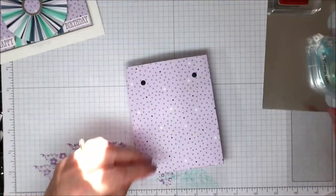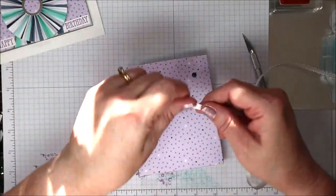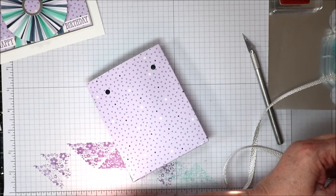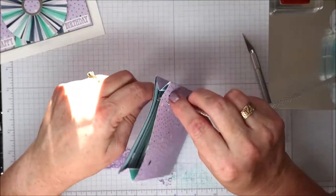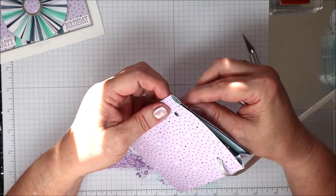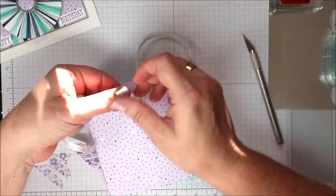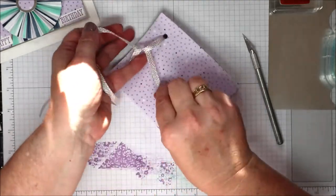Now I'm going to bring in our bag again. You won't be seeing me use this ribbon anymore because this is the last of the silver ribbon. I need a nice sharp pair of scissors — all my fabric scissors have disappeared. I need to point the end so it will go through nicely, give it a twist, come through this side, and thread it through. Then I'll give this a tie so it stays together — and this is where I'm going to attempt a really cack-handed bow.